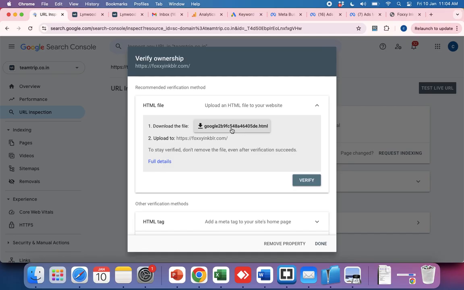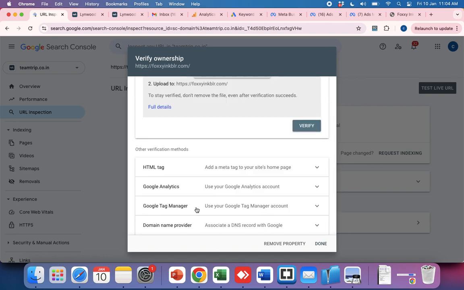Right, again this thing has to be uploaded to your hosting account. This is an .html file, one line of code will be there. You have to put this file in the root directory of your server, and then you have to click on verify. This is the process.